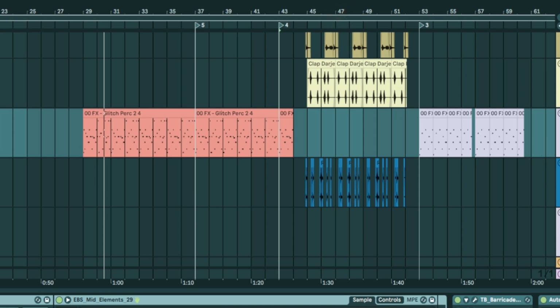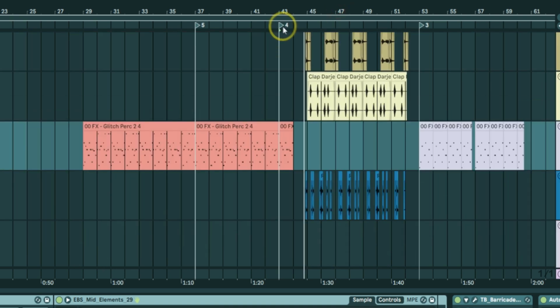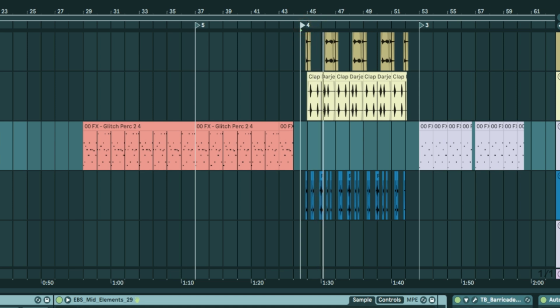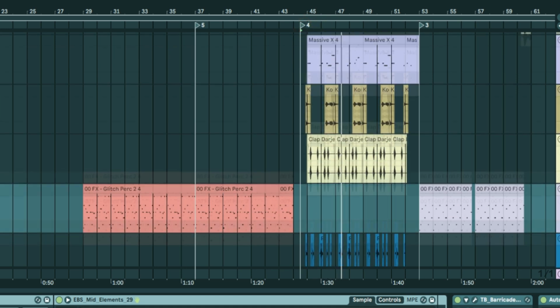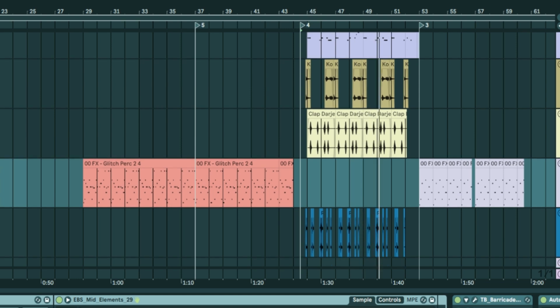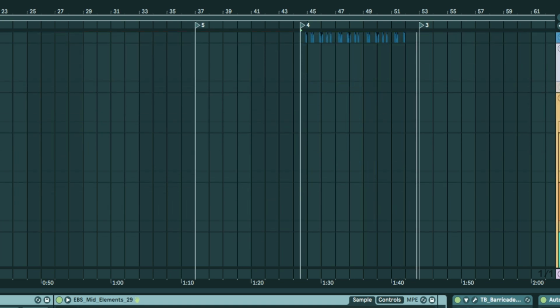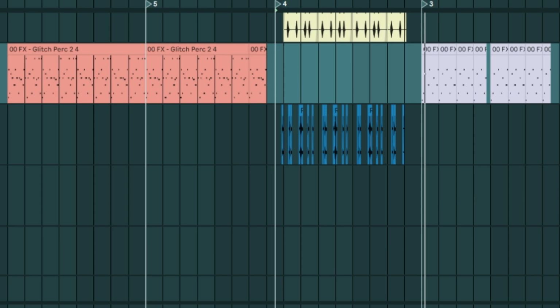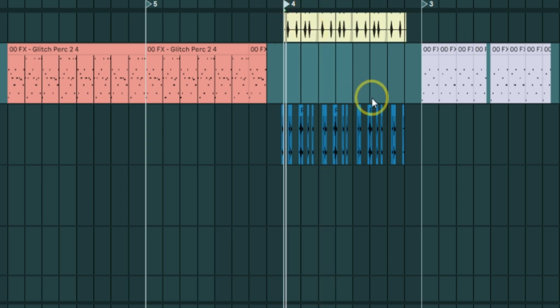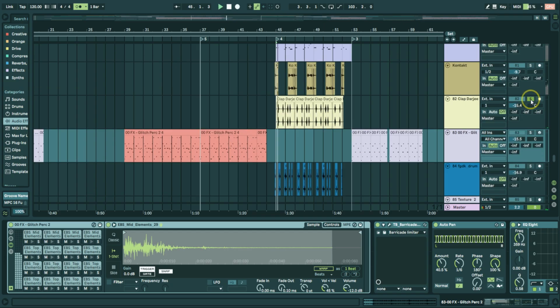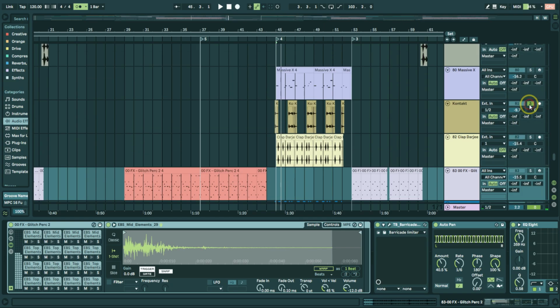If we get to the second verse, I'll show you a few things going on there as well. Yeah, obviously you have some percussive elements going on there. Sort of the usual thing. Nothing too out of the ordinary so far.